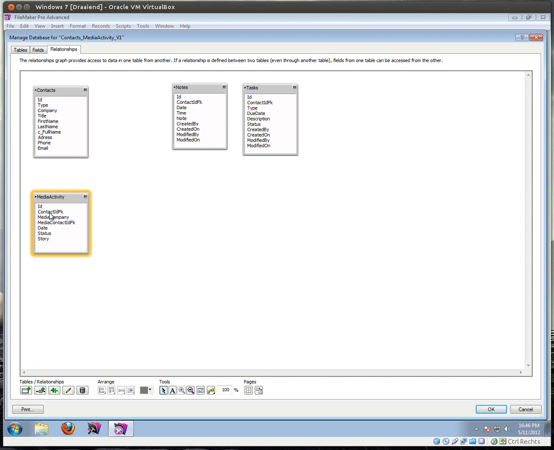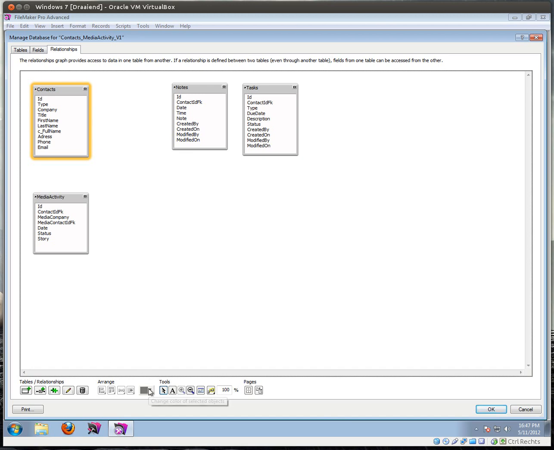So what this means is that we will be making relationships from here. We're going to be relating these tables to this one. So there will be relationships like this, but there will also be relationships like this, but that's going to make a big mess really quick. So how can we solve this? Very simple. We can make a kind of second contact box, and we can put it here, and that's going to be for the contacts that we want to relate to our media activity. Sounds a bit complicated. I'm going to show you how that works.